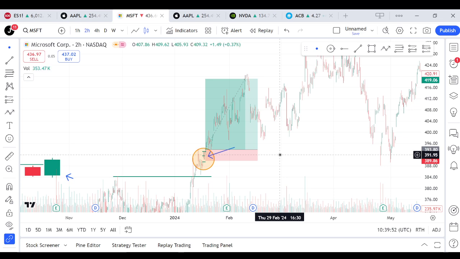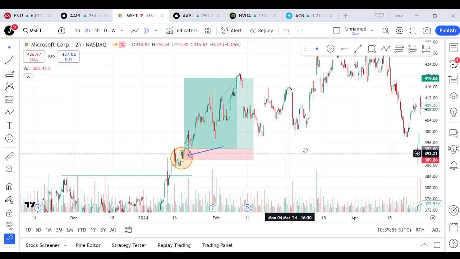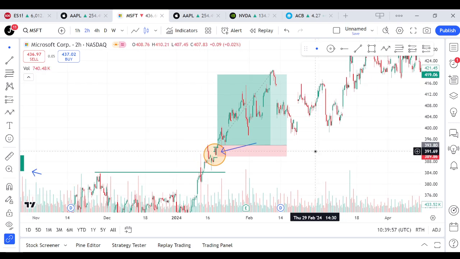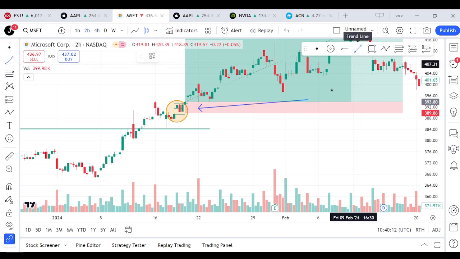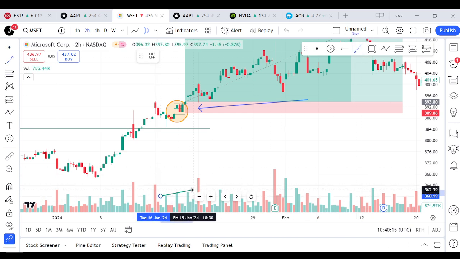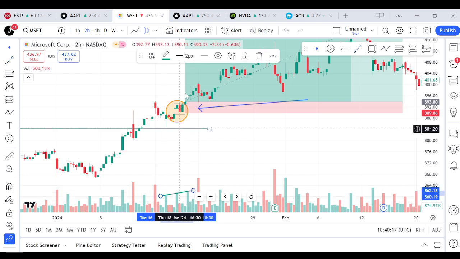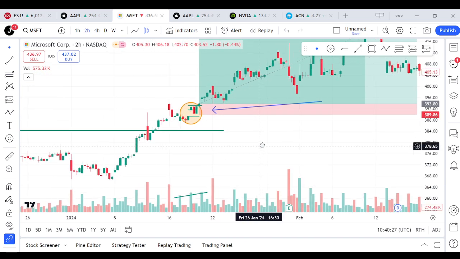So lastly, always use additional indicators or tools such as the moving average or volume analysis to confirm the strength of the pattern before entering a trade. These confirmations can provide extra confidence in the decision making process. So you can see the rising bullish volume around here, buying volume rising, and this means that the buyers, the big bags, are stepping in at this area where we had this upside Tasuki candlestick pattern, and this just shows that we should be looking for buy trades.